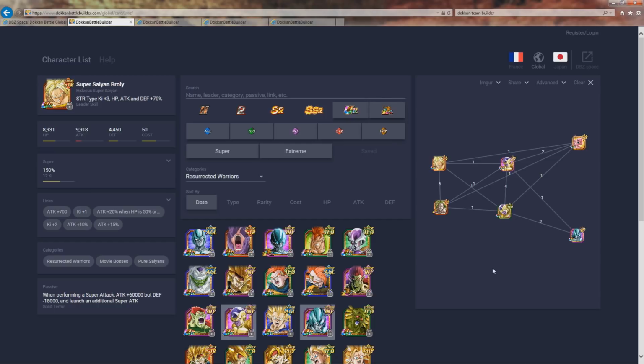I will definitely pull on the Broly banner, but I'm not sure how deep I'm going to go. I'm definitely not going to go for the rainbow no matter what, but I'm hoping to at least pull 3 copies so I can max out his crits and additionals.